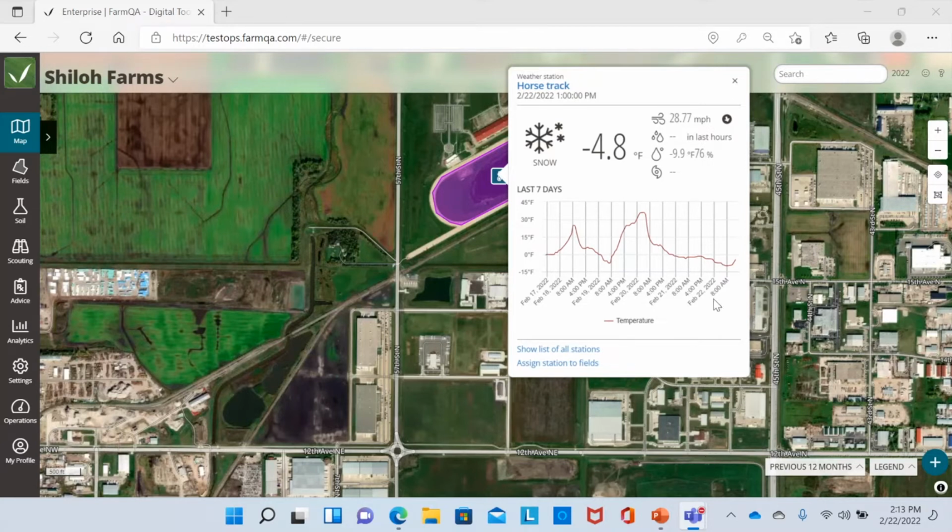You can see our temperature fluctuations, which unfortunately in Fargo for the last couple of weeks has been really, really cold. You also get an idea of wind, precipitation events, and any other severe weather going on. This is another great way that we're able to remotely track weather events. If you have any remote fields that you're concerned about, where you might have gotten high precipitation or a severe storm running through and you need to determine if you need to go scout that for any wind or hail damage, you can set up remote weather stations beforehand for the season, and you can track things that way to give you an idea if you need to scout or not.